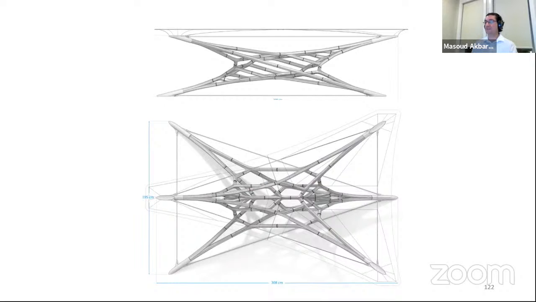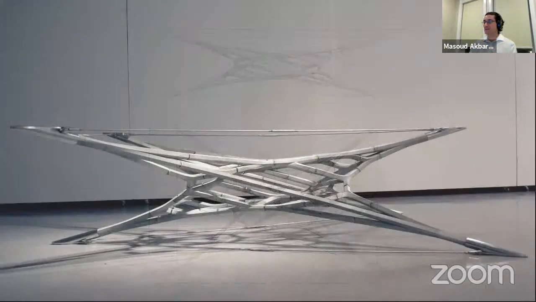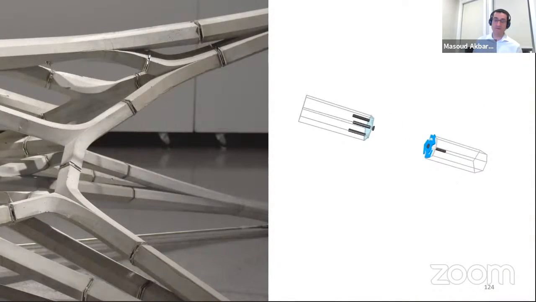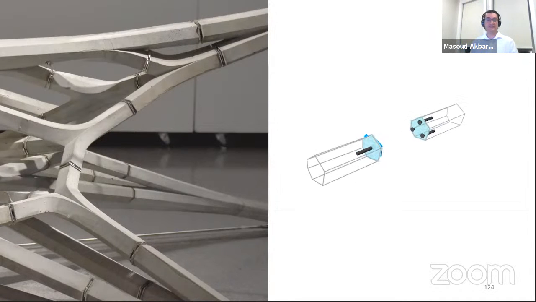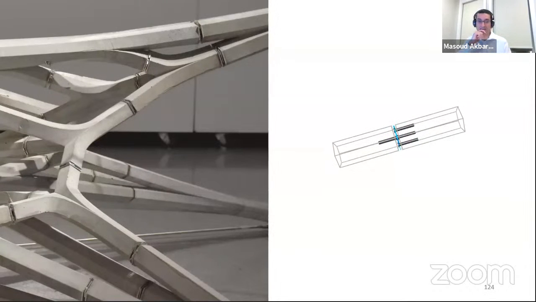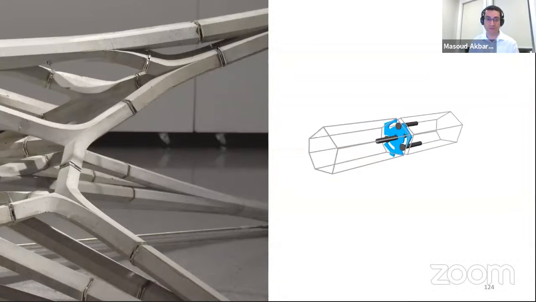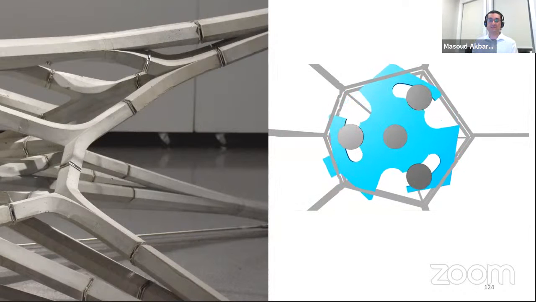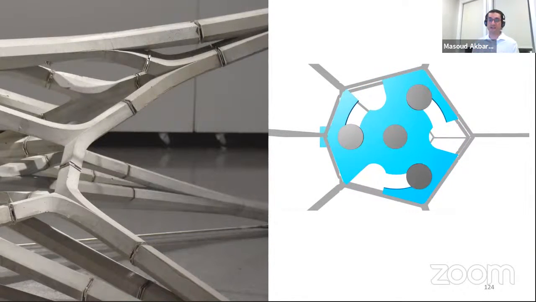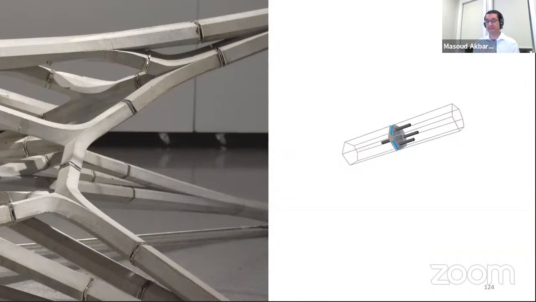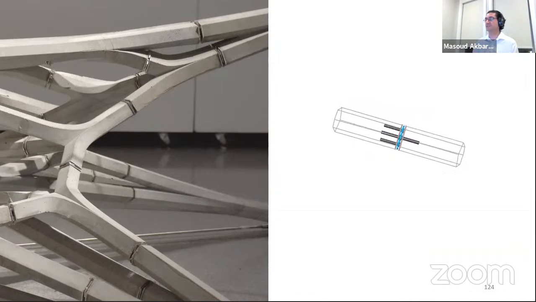And then on top of the structure, there is a very thin glass structure that I will talk about. So this is the test run, and we had to develop particular detailing for spatial nodes because the construction detail was different. We had spatial nodes, and if you want to assemble spatial nodes, it would be very challenging because they would collide with each other. So we had to come up with a technique so that we could easily put the nodes in place and lock them in their particular location without being worried that a node might collide with another node and prevent the actual assembly.